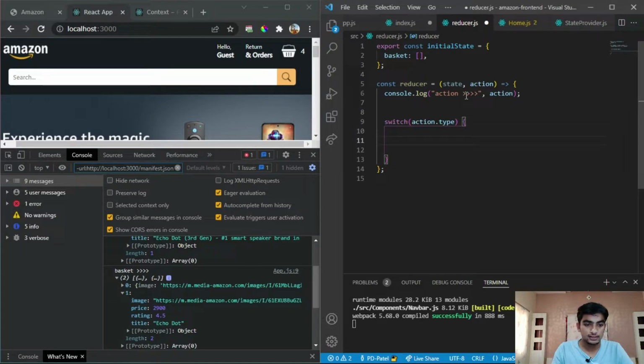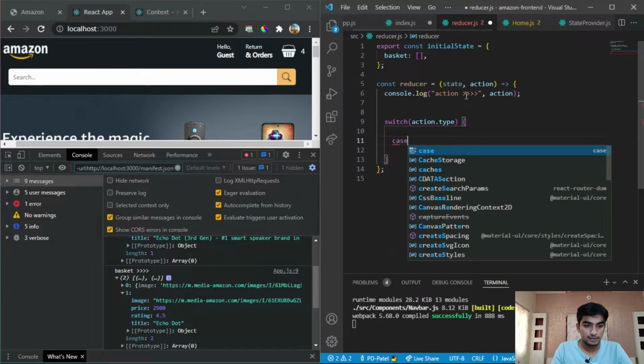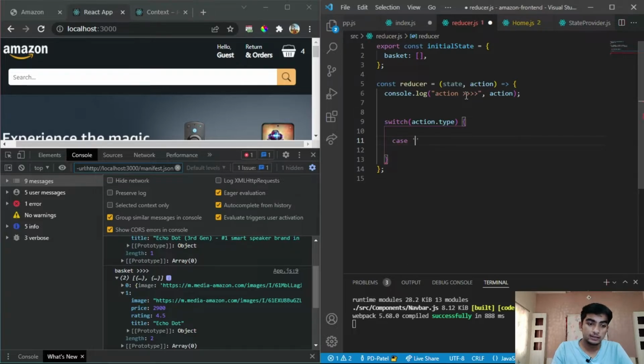Okay, suppose case one, which we want to be add to basket. Suppose you want to add to basket, you just type this case for the action and then return the mechanism that works.